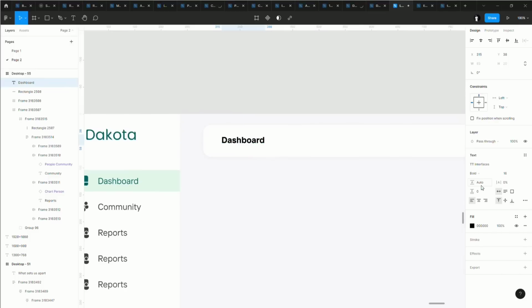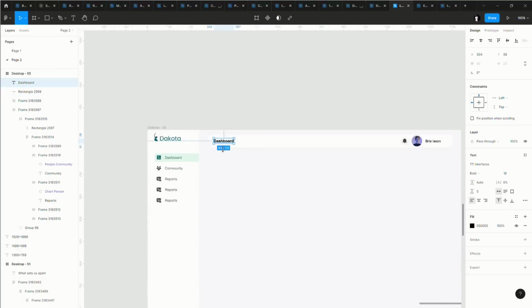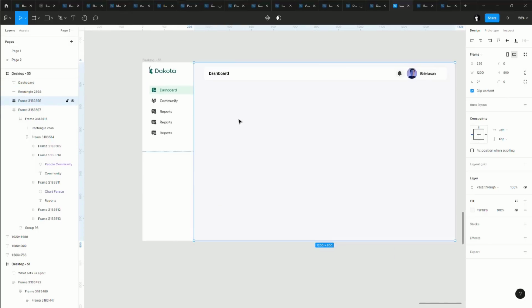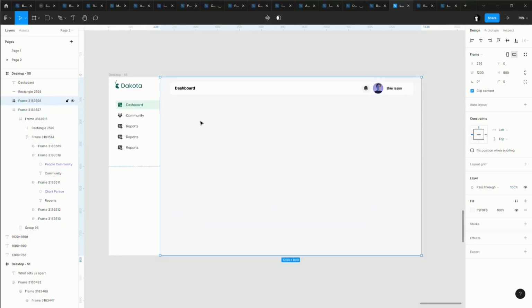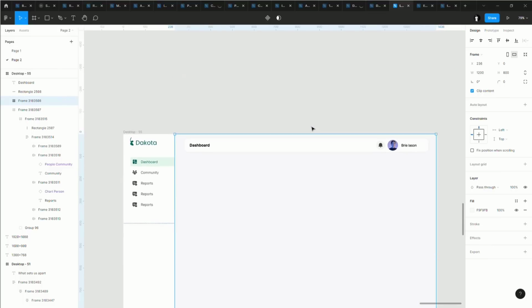Make the font a little bold. Still on 16, I'll make this one like 18. Alright, so this is just the way to show how it's supposed to look. And what I then do is I can easily create whatever I want. It's for, maybe, product management, whatever. I'm just going to create cards. There are different ways to achieve this.